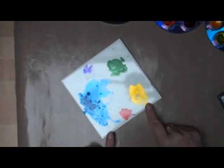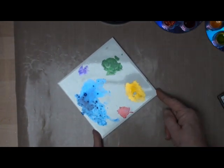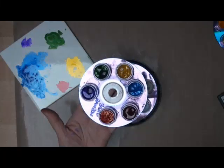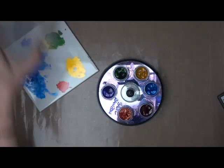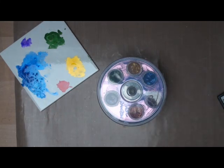If you leave the remaining paint on your palette to dry, you can reconstitute it whenever you need it. Leave these to air dry and once they're dry just pop them back on your stand and put them away for the next time. Now I'll go ahead and make the card.